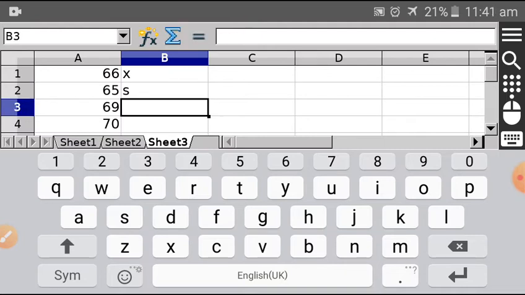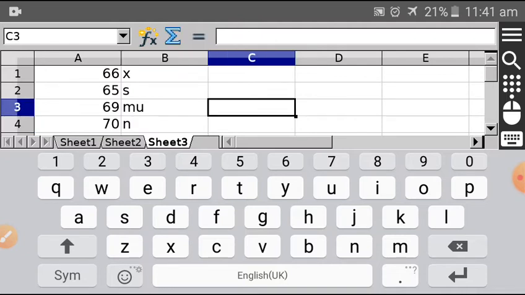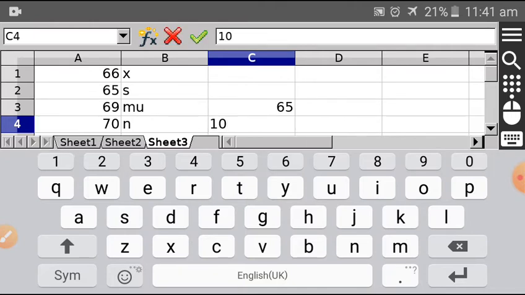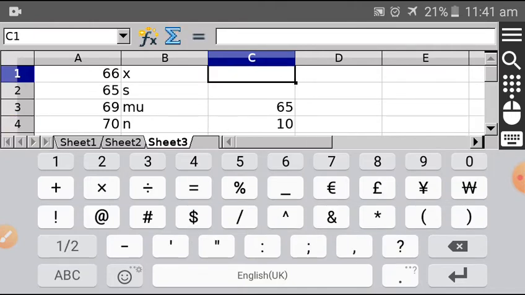Correct. So let me write down the required things. We need x bar, for x bar I am writing x, standard deviation s, for mu I am writing mu, and n. Mu is already given to us, which we have noted down as 65. How many samples have we worked with? They are 10. And what is the mean? The mean is to be calculated. Correct, it's not given, we have to calculate it.